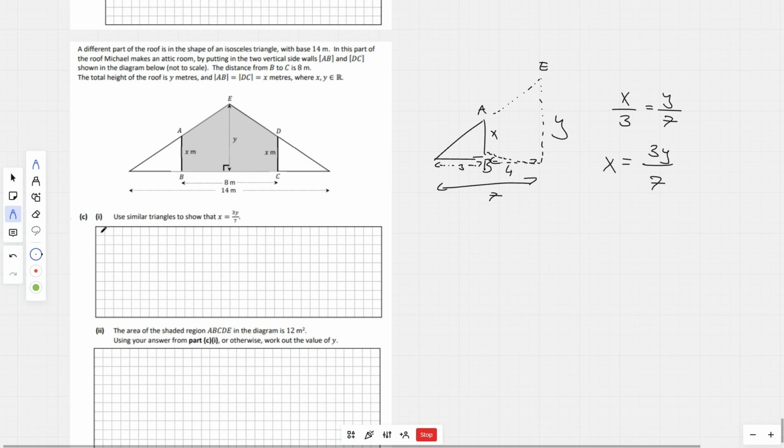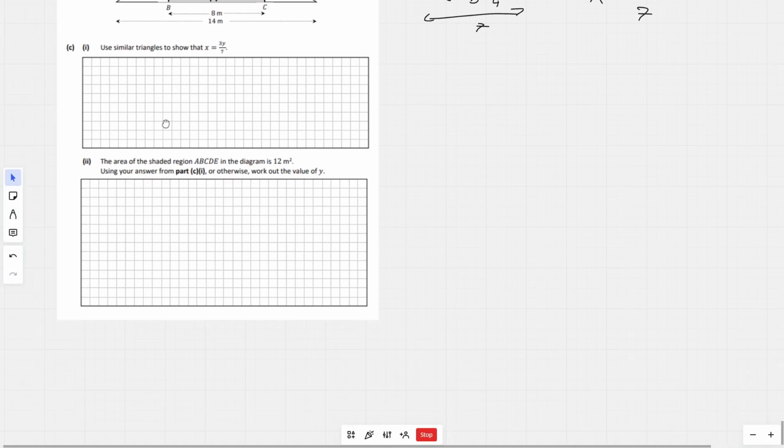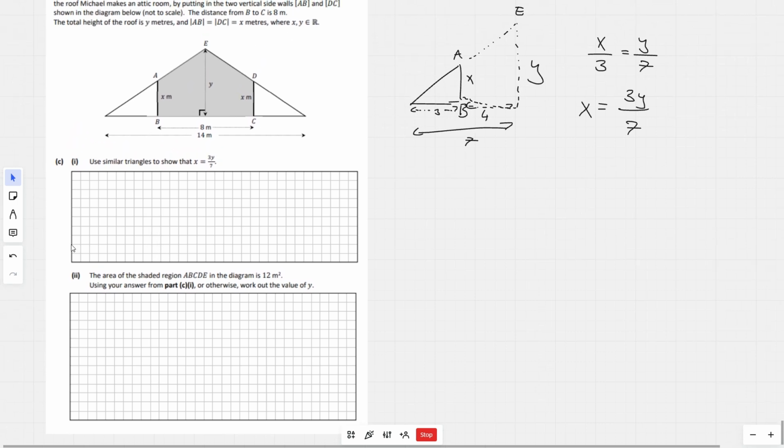Now, this might seem like a completely random equation that we're given at the start. And you might think, how can we prove that? What you want to do is find the similar triangles, so like we have here, and then what I did was just wrote out the relationship in some way. Even if you did 3 over x is equal to 7 over y, you'd get there eventually to that answer. You just have to move stuff around. So it's just a case of trying stuff out and trying to get to that equation that they want you to get. Okay, so that's part 1 done.